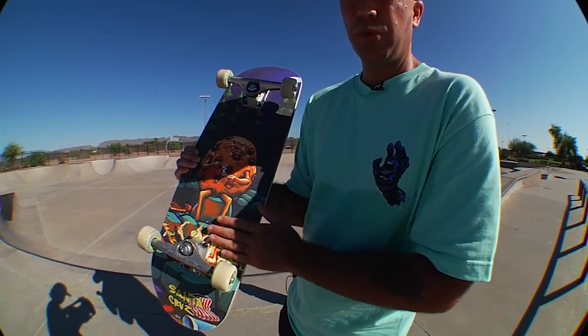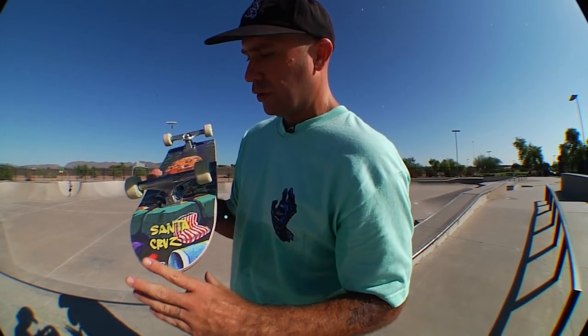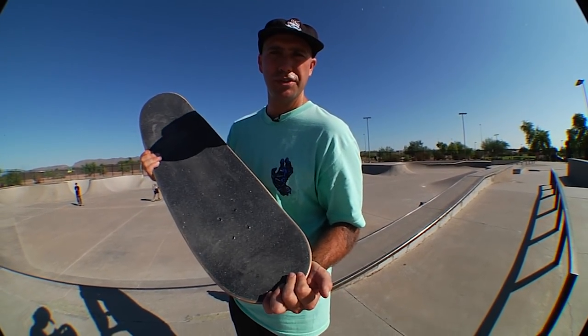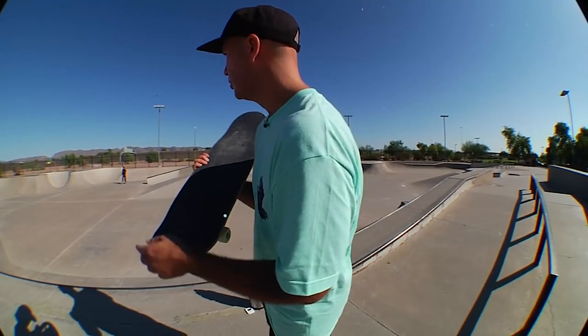On top of that, for this one, we threw the EverSlick on here. The EverSlick is great because A, it holds the graphic longer, which is nice, and B, it makes it really slick, which is awesome. Look at that guy, just grinding the kink, no problem. Together you kind of have the banana split of skateboards. We want to know what you think of them. We want to know if you're excited to try one, but we'll see what Henry thinks.